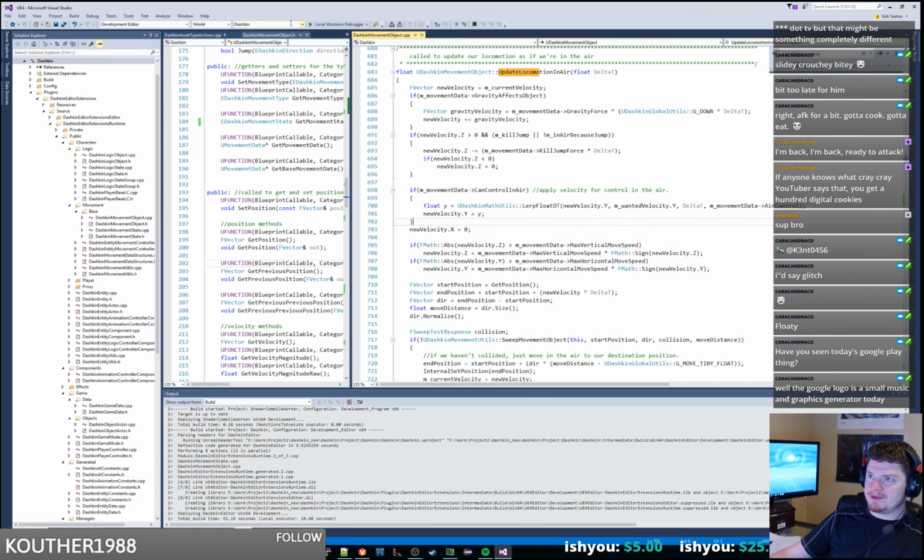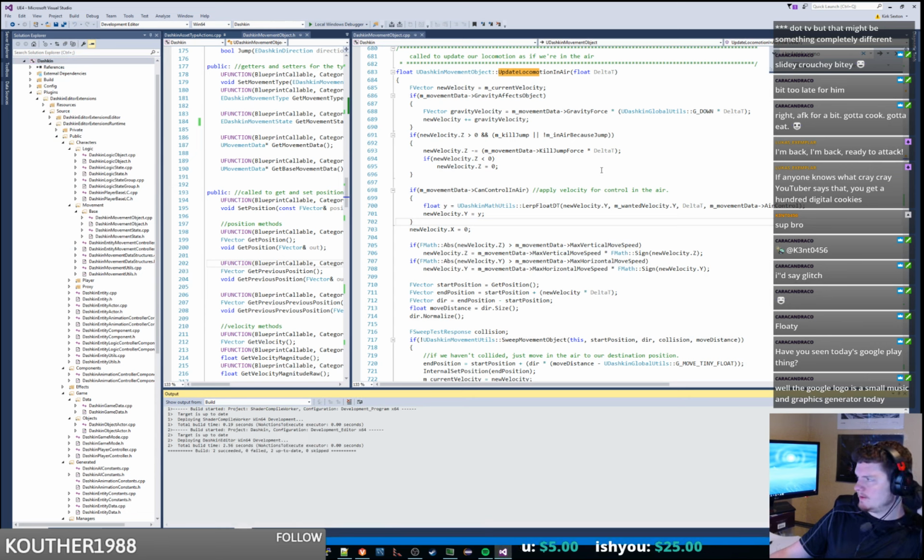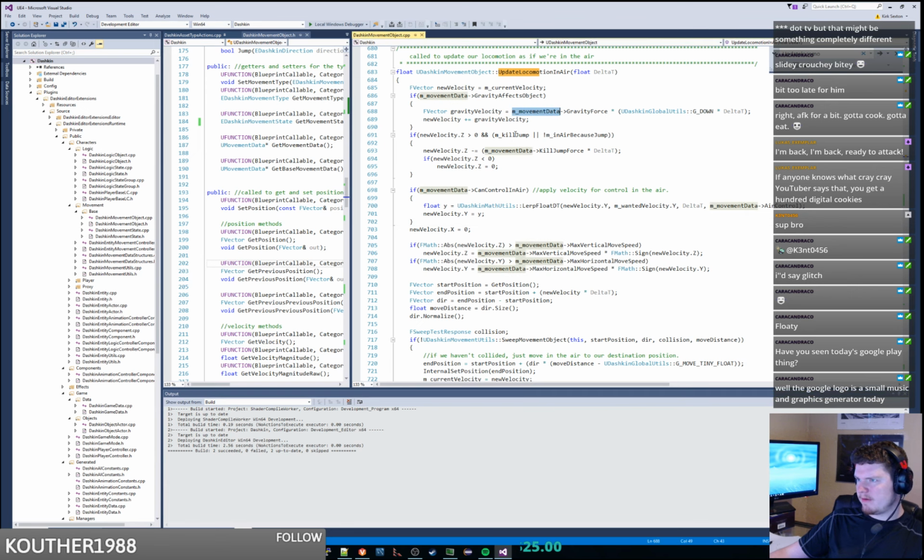Alright, so what we want to do is just build this and make sure it's all built up. Can we get our current move speed? Yeah, we get the magnitude of our speed and all that.